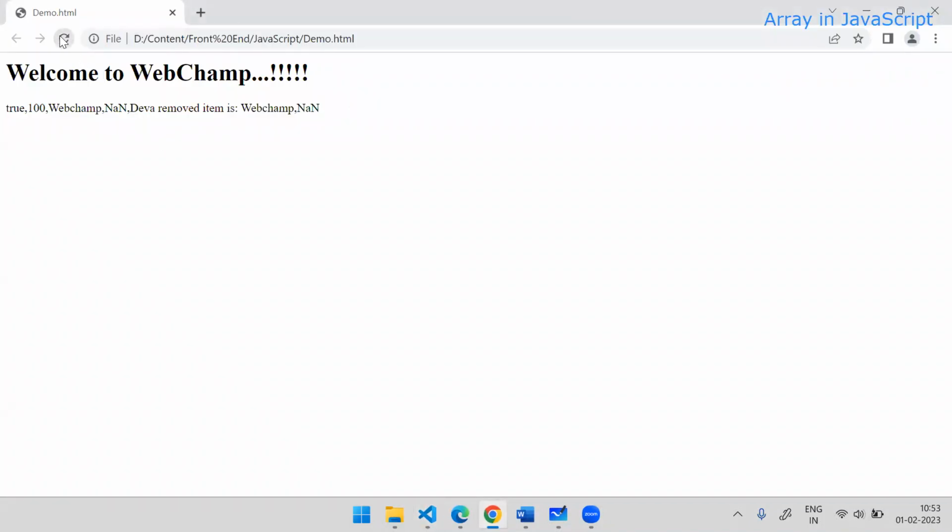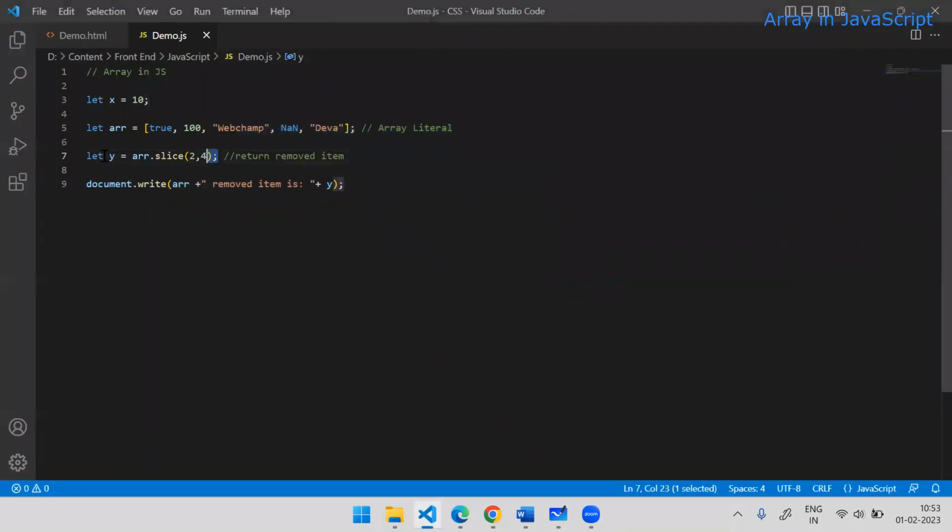Here you can see the output that it removes the second and third index, and the fourth index will be ignored by default. This is how these methods are designed. If you want to remove the fifth, you should pass a higher number than the fourth index. Okay, so this is how the slice method works.